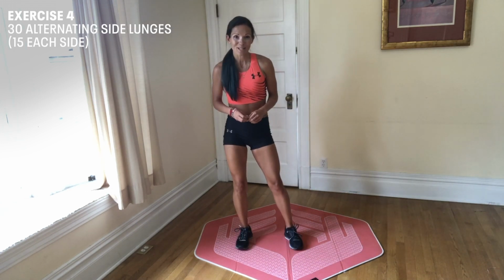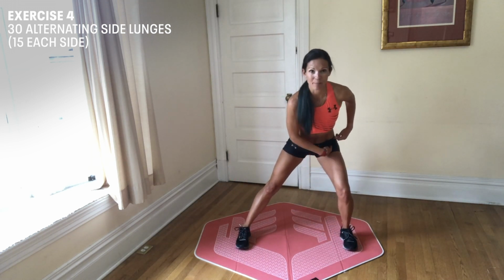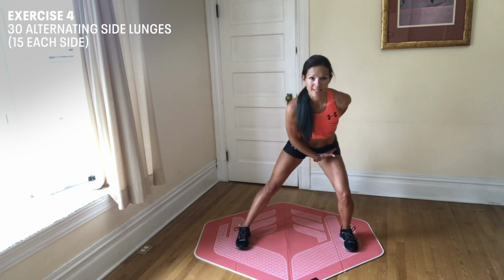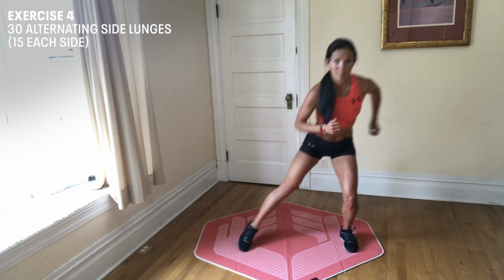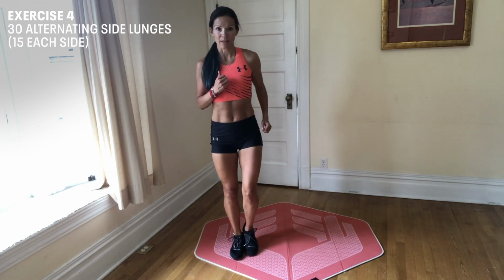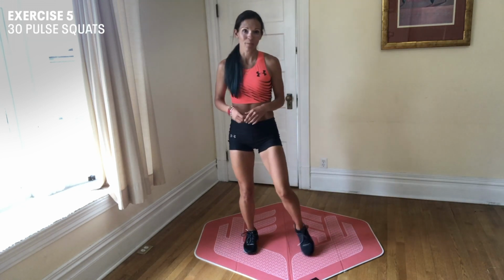For our fourth exercise, we have 30 alternating side lunges. To do that, I'm gonna step to one side. I'm gonna make sure my toes, knees, and hip are all in the same line. So don't buckle that knee in and don't press it out too wide either. I'm going to have a nice hinge in that hip sitting back into that glute. And you can either drive up to an A stance, or you can drive up and just tap the leg beside you. For our final exercise, we have 30 pulse squats.